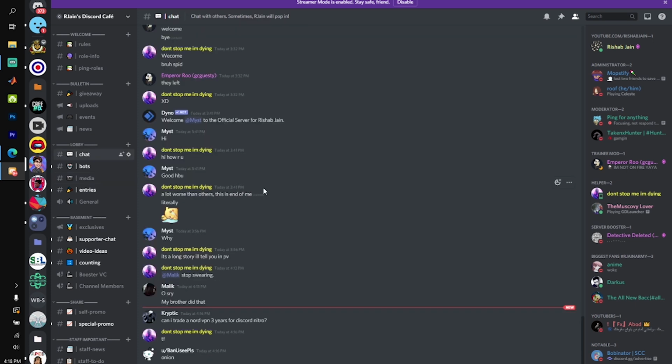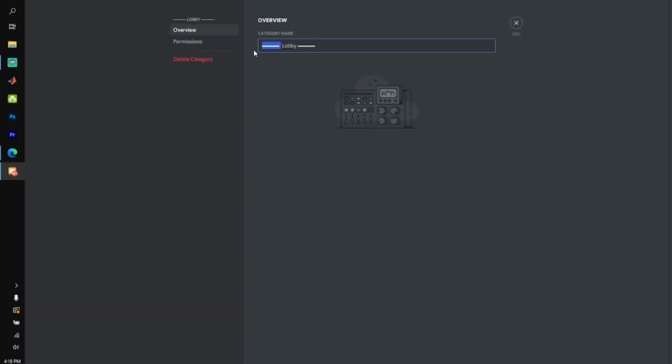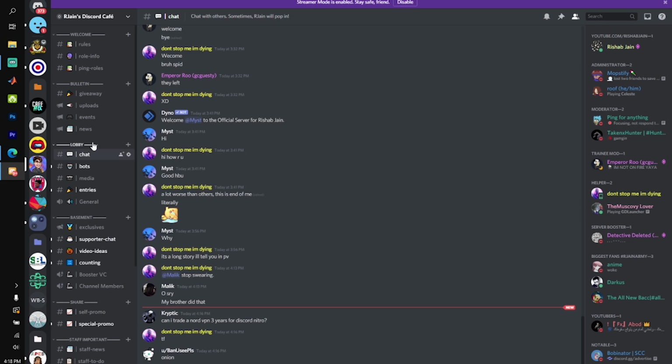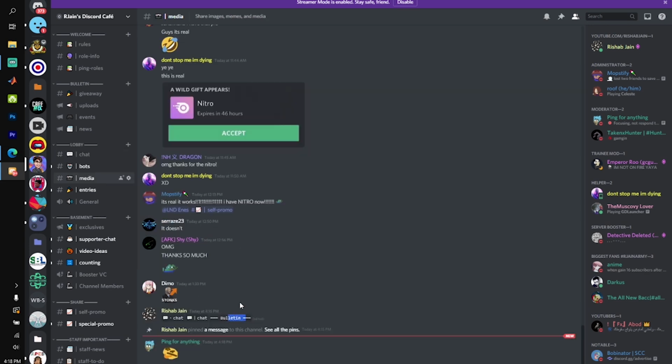What else can you do to improve the aesthetic in your Discord server? Well, I actually have 3 more things for you. The first one is the category name. Just like channels, categories can look really nice. As you can see here, we have a special character that allows us to combine this all in one, and it just looks like a dividing line. Again, I'll have this in the pin message in my Discord server.